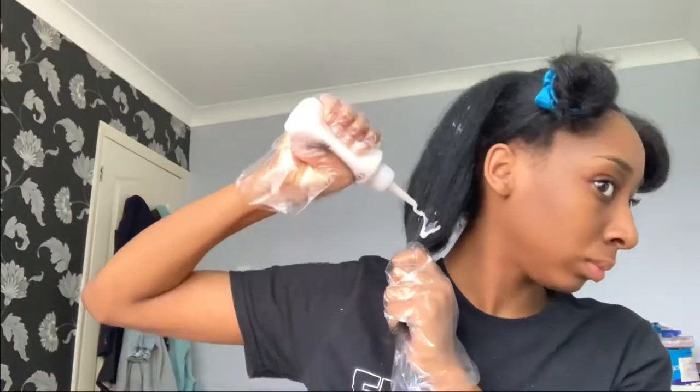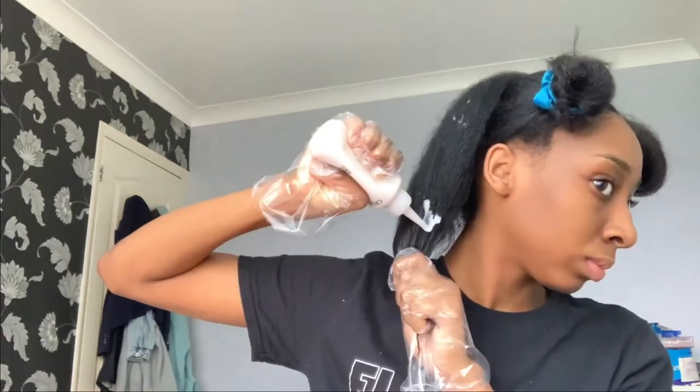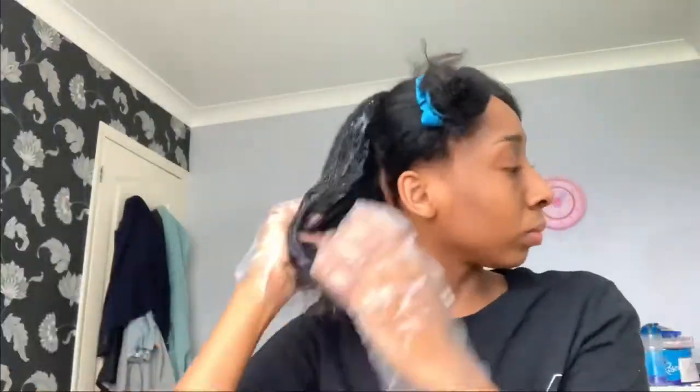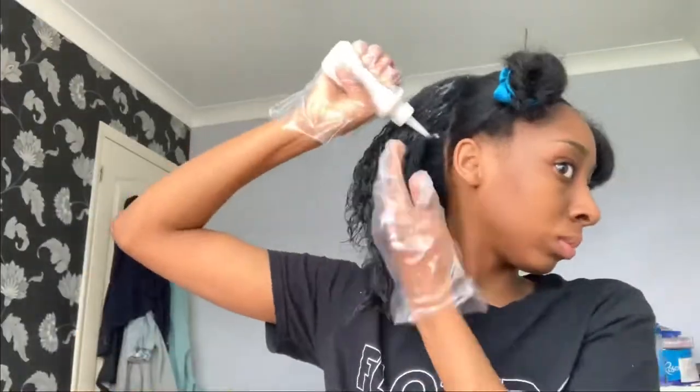And as you can see here, I'm just starting from the bottom to my roots just to make sure it's evenly spread throughout my hair. So as you can see, I'm just applying the dye and then rubbing through it with my fingers. And I just go higher and higher each time, making sure I focus on every single strand. And it's also important not to forget that your roots need to be dyed as well, and your baby hairs.